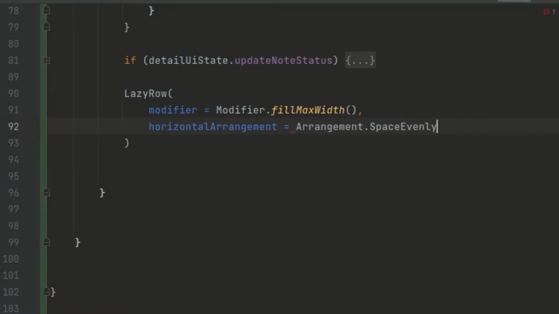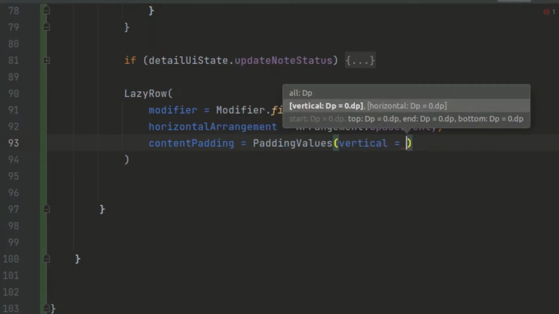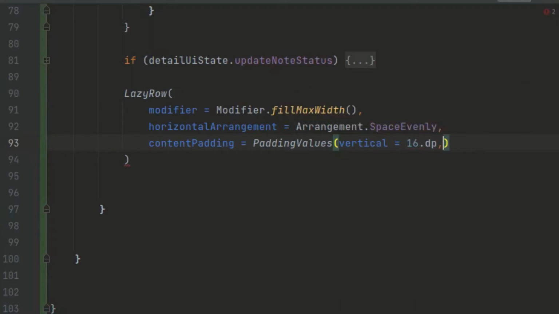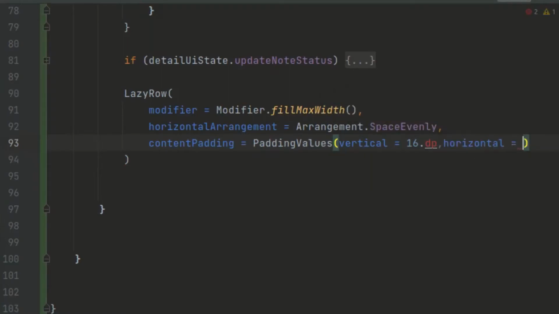And here we want to space them evenly across the space. And also we want to pass in the content padding, and we can use the padding values. And here vertically, we want this to be spaced by 16 dp, and also horizontally, we want this to be spaced by 8 dp.